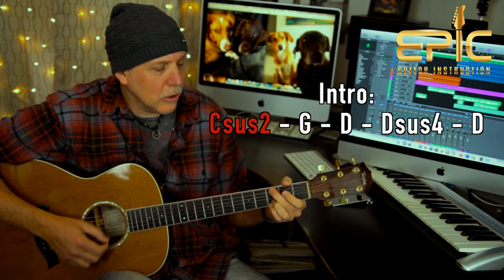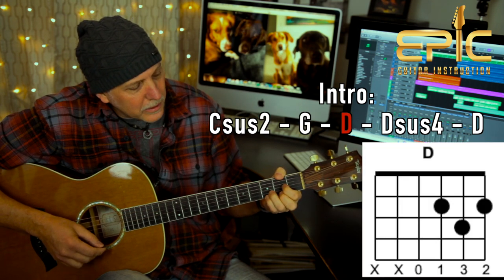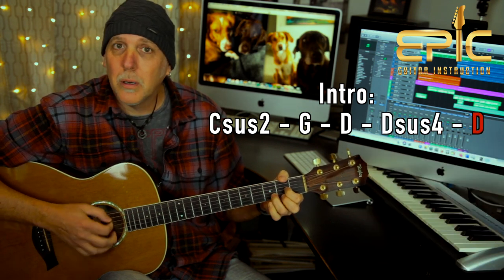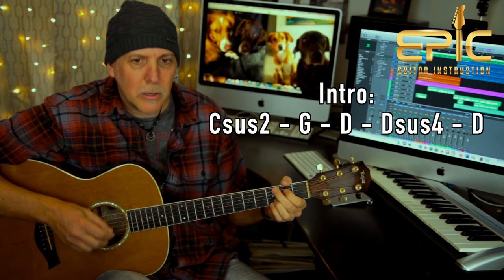So you have C sus 2, G, and then D, and then add your pinky to the high E string at that third fret, and that's a D suspended fourth, and then back to D. All right, so those are the chords in the intro. Here's how he plays it with the strum pattern.